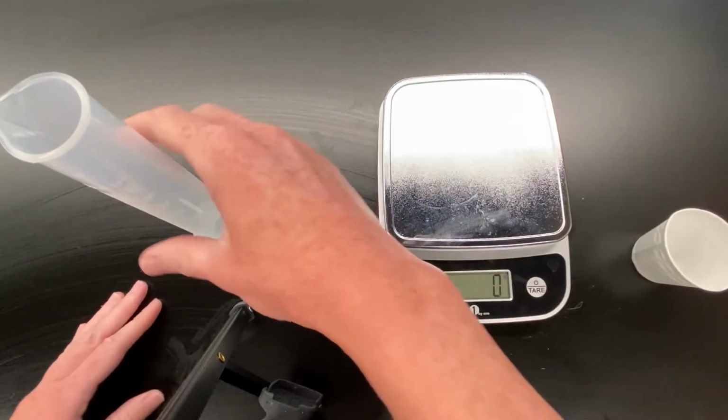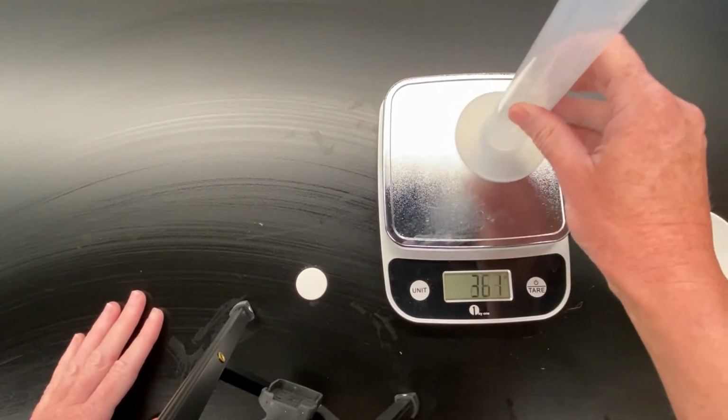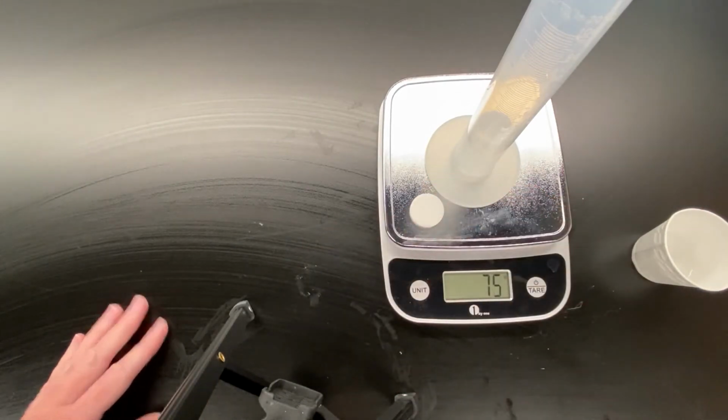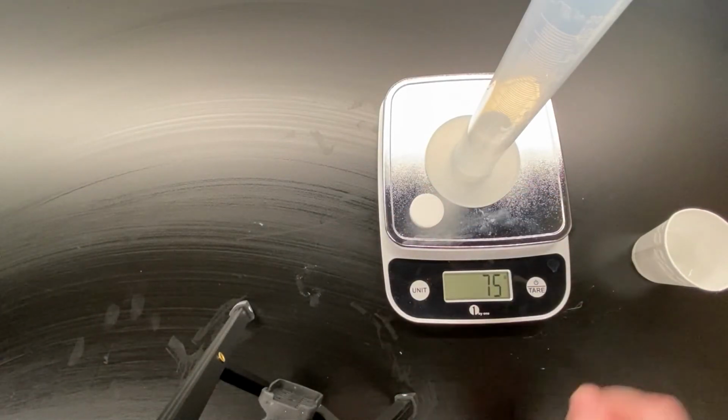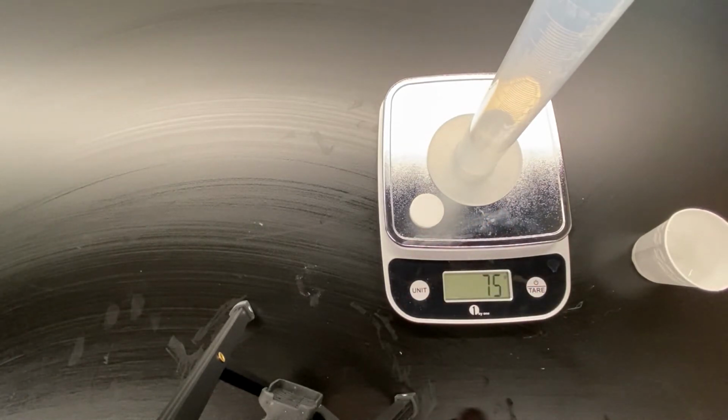Then you're going to put the graduated cylinder in the center of the balance. Don't put it all the way over here, put it right there in the center. And then you're going to put the tablet onto the balance. So you're going to weigh the container with the water in it and the tablet. Okay, you're going to record that in water plus container plus tablet space.